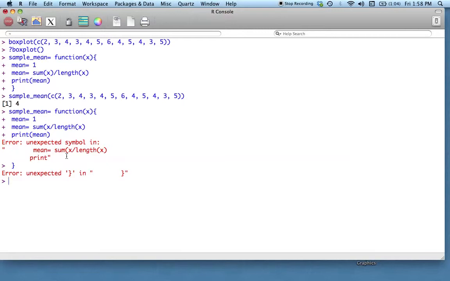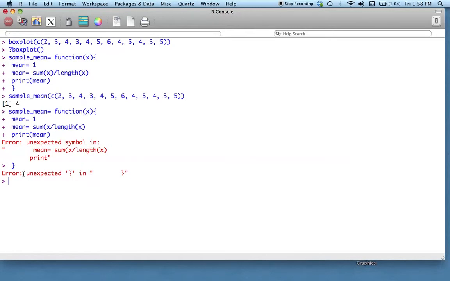Now, if we had been working just in the console, as you saw last time, as you're entering in lines of the function, R is not going to make corrections for you at that time. And then if you want to go back and change something, you have to bring up each line of the function individually, hope that you've gotten it right. And this process, if it was more involved code, could end up taking a really long time to work through one by one each line of the code, entering it in, supposing that you've guessed right as to what was wrong with whatever your code was.